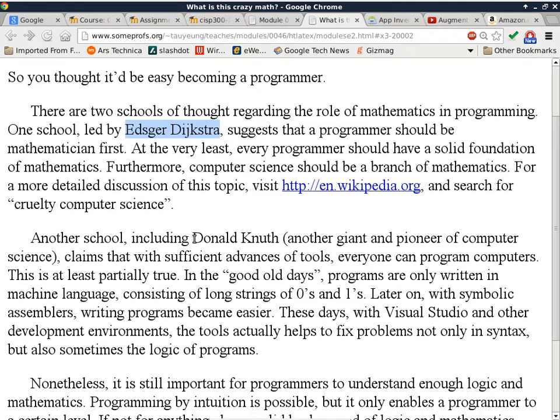And then the other person is Knuth. Knuth is still teaching at Stanford University, and he has the foresight to say, well, if we improve the tools, maybe programming can be done by more people. Maybe people without a strong background in mathematics can do some programming too. That's his belief, which is kind of opposite to Dijkstra's, because Dijkstra says you have to have a math degree first. And Knuth says no, with good tools, just about everybody can do programming.